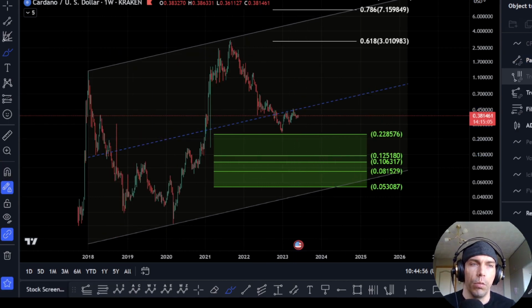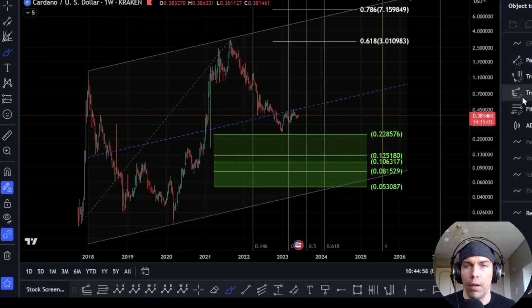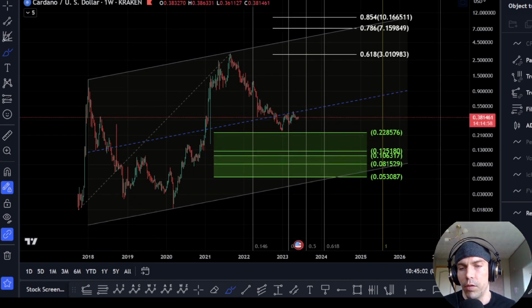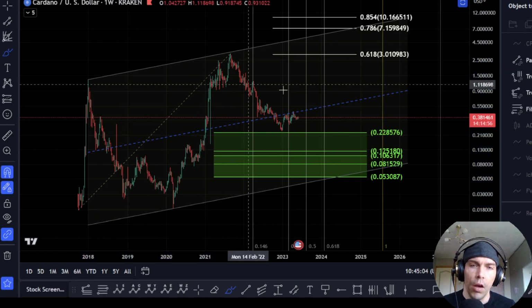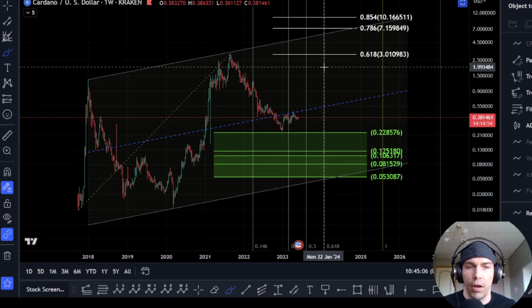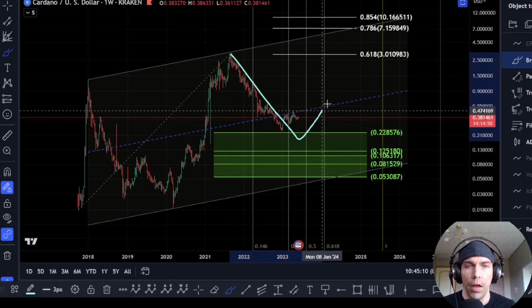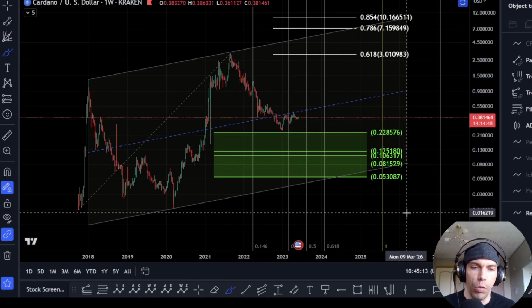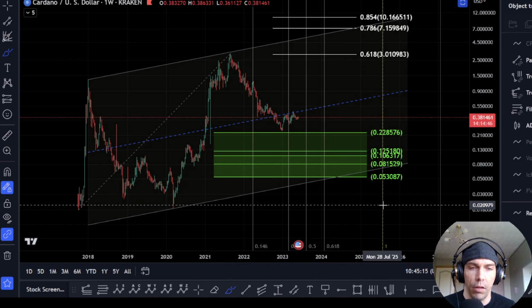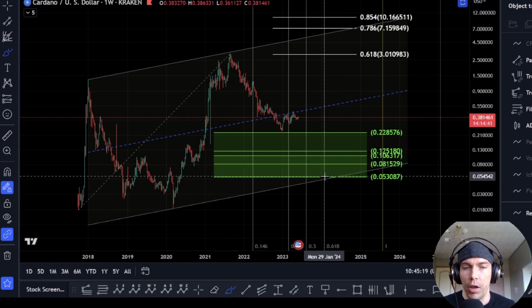One thing I also want to just say here is that if we look at the trend-based time extension here, what we'd be looking for is that if this is a corrective move as ABC, we could see price action actually start to drag out here. And this is why I'm looking out for this potential of seeing a bigger A, B, and a C, because this 1-to-1 would actually be much later towards July 2025. 0.618, which would also be an area of interest, would be January 2024. So I would be keeping an eye on these levels.